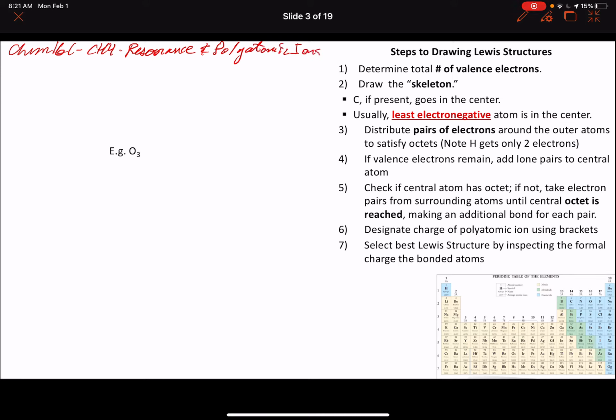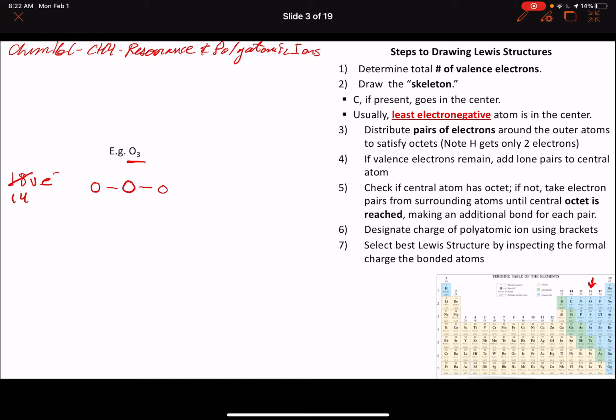Okay. So let's introduce the concept of resonance by tackling a Lewis structure example, and we'll look at O3, the ozone molecule. If you're applying your steps for drawing Lewis structures, you'll see that we have oxygen in group 6, so 6 valence electrons. We have 3 of them, so we have to make a Lewis structure with 18 valence electrons. There are 3 oxygen atoms in this molecule, so it doesn't matter which one goes in the center. We'll put one of them there, and tether an oxygen atom flanking to the left and one to the right. I've just used 4 valence electrons, so I'm now down to 14 valence electrons remaining.